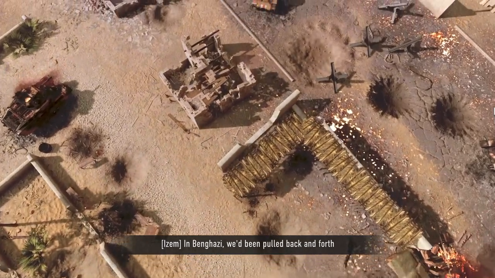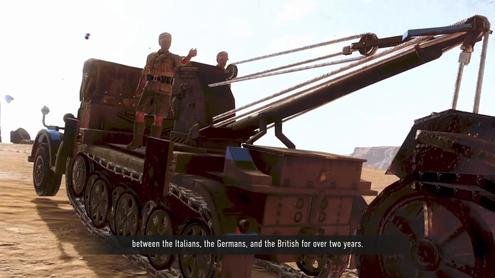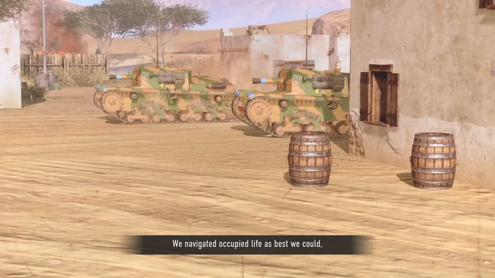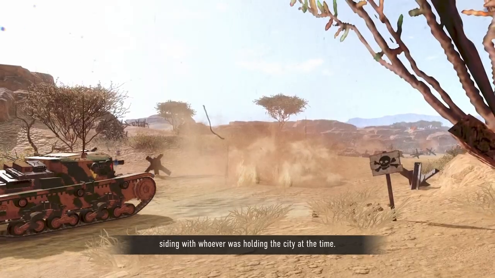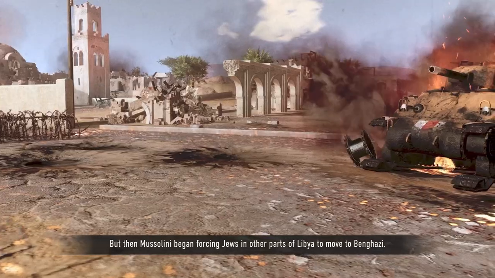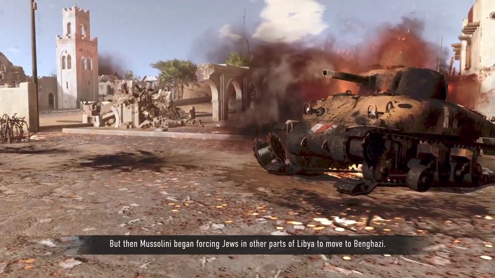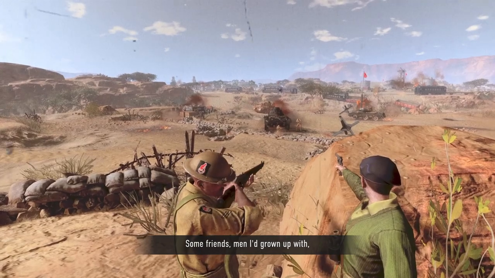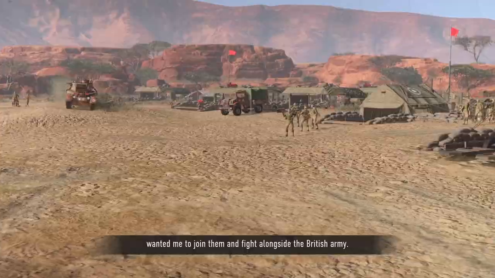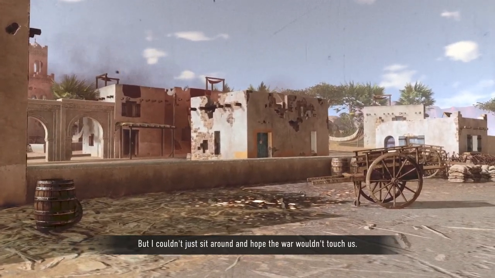In Benghazi, we'd been pulled back and forth between the Italians, the Germans, and the British for over 2 years. We navigated occupied life as best we could, siding with whoever was holding the city at the time. It was safer that way. But then Mussolini began forcing Jews in other parts of Libya to move to Benghazi. Some friends, men I'd grown up with, wanted me to join them and fight alongside the British army. I didn't want to leave my family, but I couldn't just sit around and hope the war wouldn't touch us.